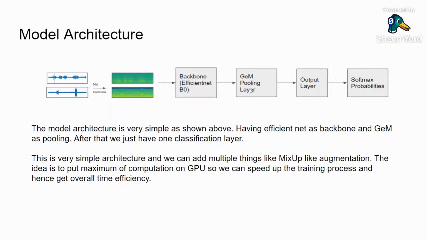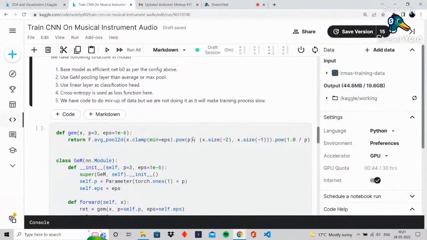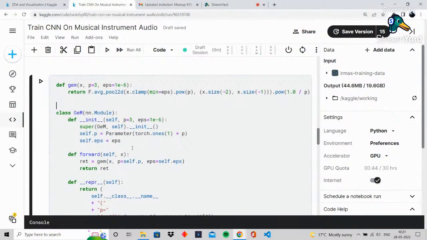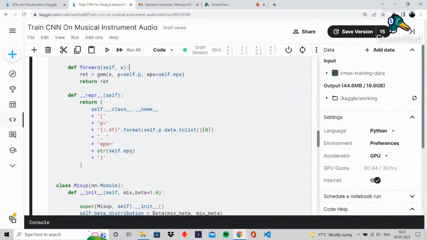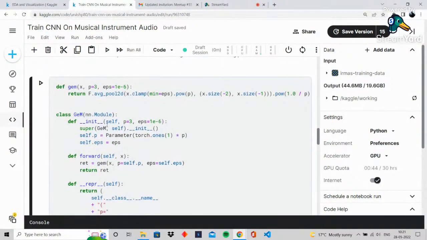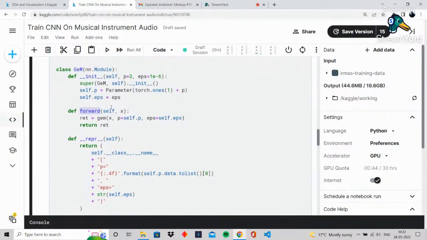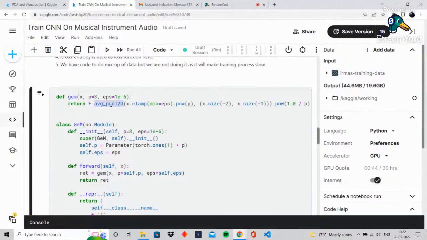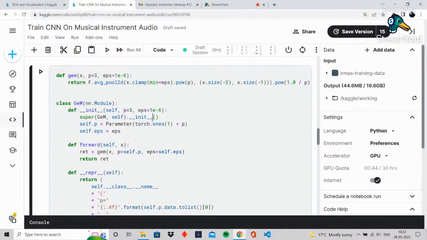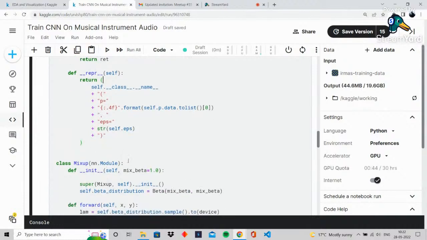Of course there is an issue with GPU computation: sometimes it is not deterministic, so you have to make sure that everything is deterministic. But using GPU as your main computation would give you the benefit of doing a lot of stuff fast. Now in modeling, I said that we are going to use GeM pooling. This is the code to do the GeM. It does the forward pass and uses this gem function, which does average pooling and then power of p, and acts as a pooling layer which learns, which we are going to train while we train the model as well.